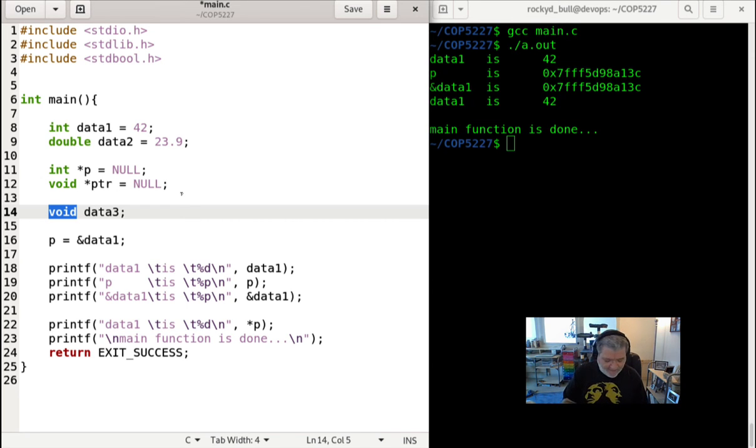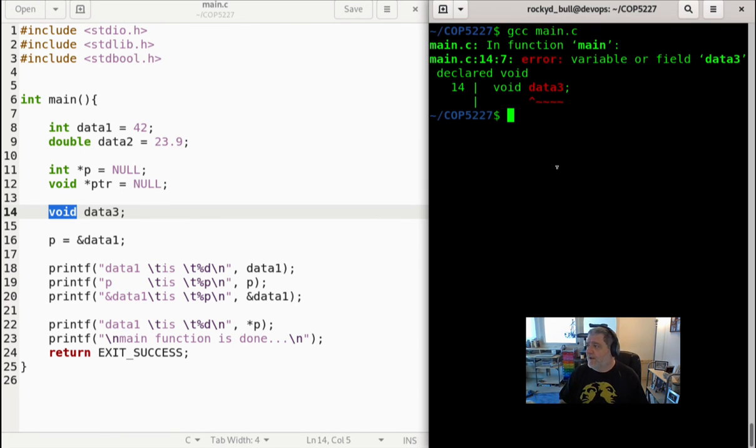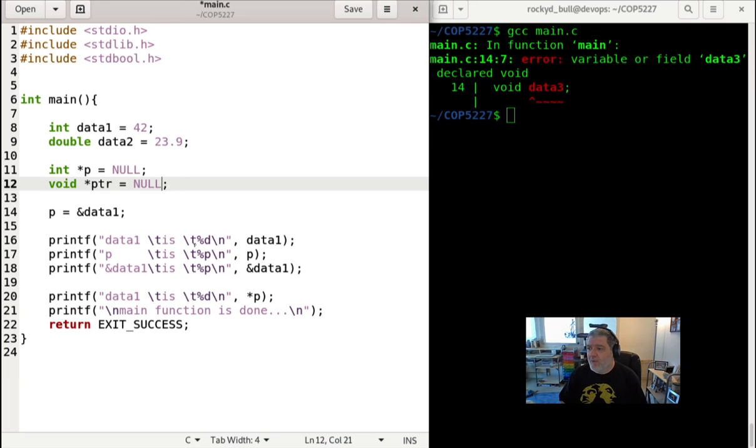So can I declare a variable of type void like this? Well, let's double check. Compile. Well, no. Failed: data free, declaration as void doesn't work. So if I cannot have variables of type void, why would I be able to have pointers that are meant to point on void? Well, that's a good question. Thank you for asking it. The idea here is that we want to express a generic pointer. The void here is used as a way to say, I want a pointer, but I don't know yet a pointer on what. I just want a memory address.